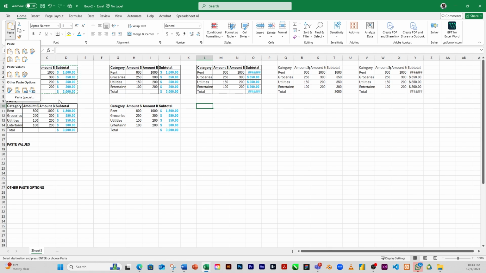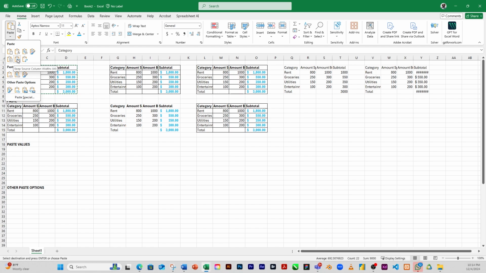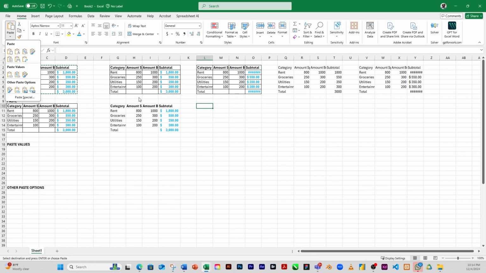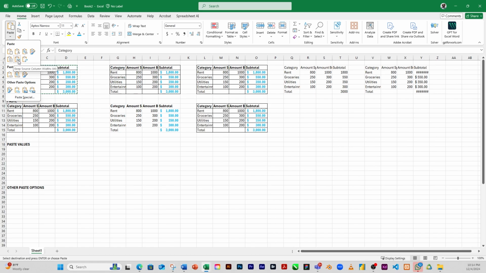But this time around, if I am pasting it and keeping the source column width, it will take the column width of the source data and make sure that everything fits exactly as that of the source data. Do you understand that? It expands the subtotal column by itself when you are using this.